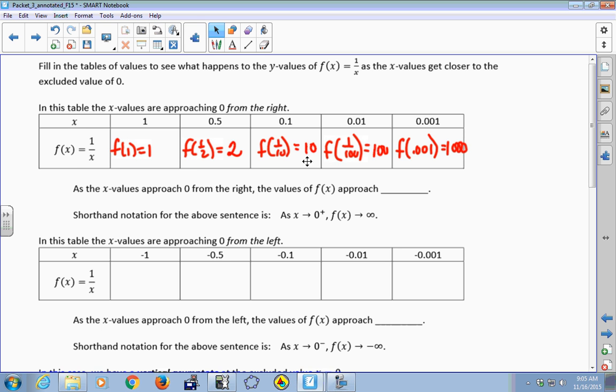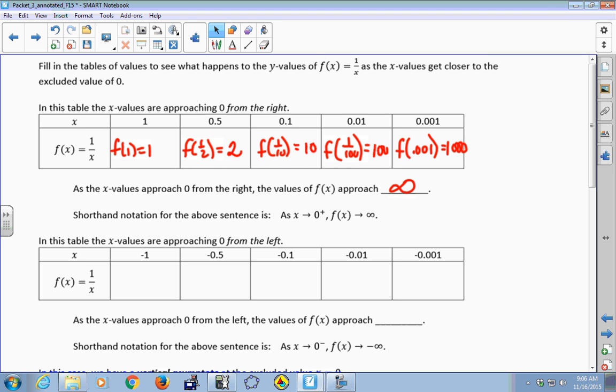So this idea that we're exploring here, that I've said in language: as the x value approaches 0 from the right, then the value of my function approaches positive infinity. And the way we write that sentence in shorthand notation is, as x approaches 0, and from the right is with this little plus sign. So we're starting out here and we're approaching it from the right-hand side. Then the value of my function approaches infinity. You've only been used to looking at x approaches positive and negative infinity with the polynomial function's end behavior. So this is a little different idea. You're actually approaching a single value of x.